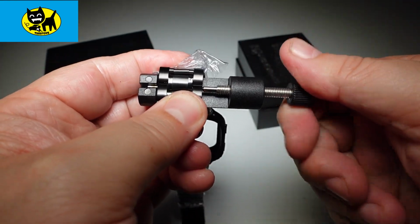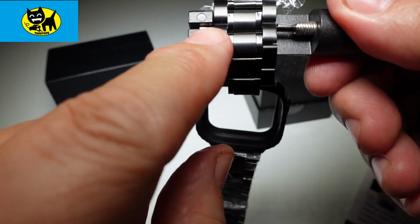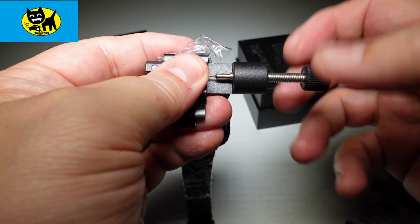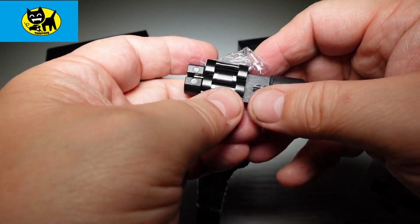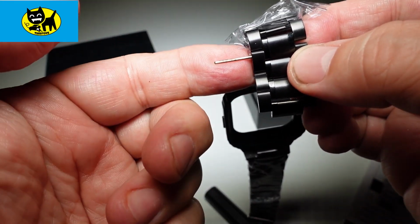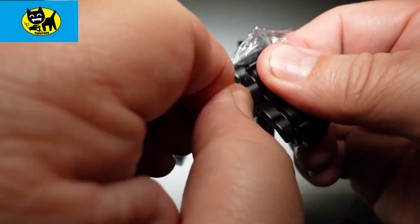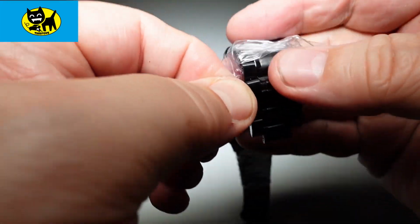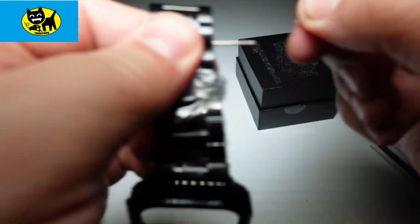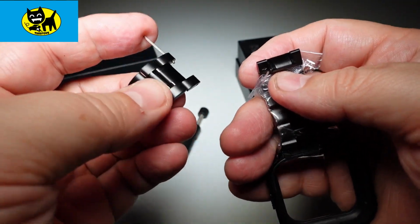Okay, you can see actually this, for being kind of a cheap device, I mean, it's just plastic, it actually does work pretty well. You can see it's already pulling the pin out there. So that will be enough for us to grab it with our fingers once we remove this piece. There we go. And we'll pull this out, and I'm going to carefully pull out the pin. Right there, you can see it. Pulling out the pin. This one's a little tighter. It does not want to come out. Wow. Might need some more tools for this. Oh, there we go, and it came out. All right, there we go.